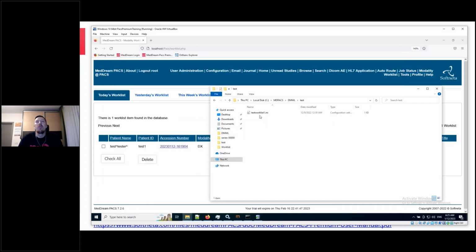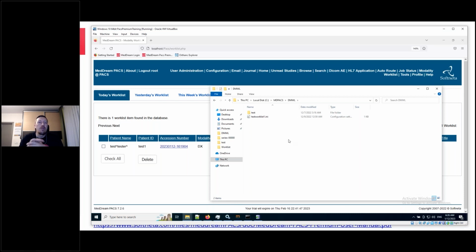I will copy this file and put it in this folder, because it will read only from the folder you provide, not from subfolders. It will take up to a minute for this file to be imported to the PACS, and once it's imported, it will disappear from the list.